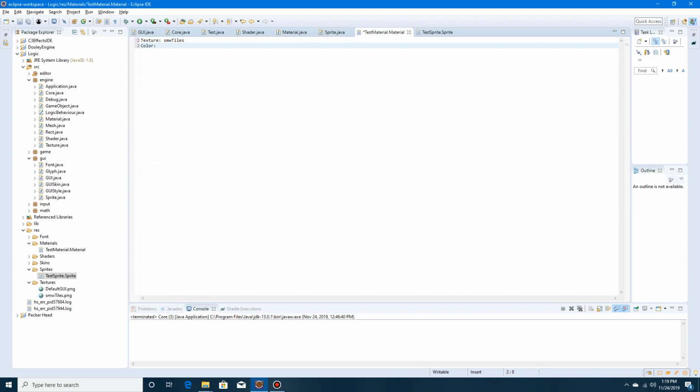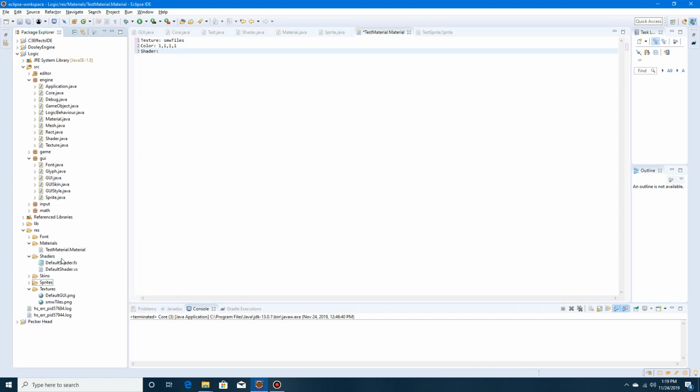And let's put in just white. And shader it's going to be using. And for test purposes, I'll just use the default shader, because both GUI and whatever, we can use the same shaders for now just to test it out and make sure that everything's working, in a couple episodes from now.